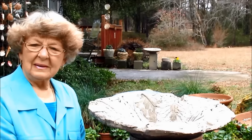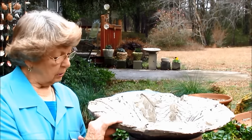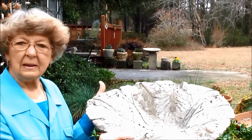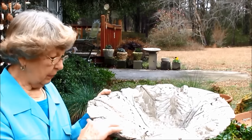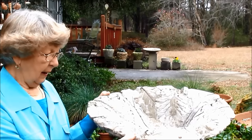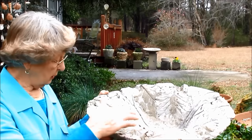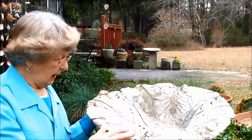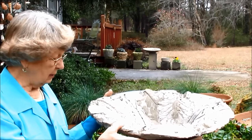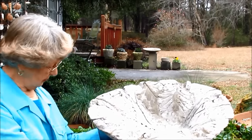Good morning. I'm Helen White, and I'm out here today gonna paint this bird bath that I made out of collard leaves and Hypertufa mixture, and it turned out great to me. I think it's beautiful. You can see all the leaf designs in it, and I'm gonna paint it. So I'm gonna get started now, and I put it in here where you could kind of see what I'm doing.